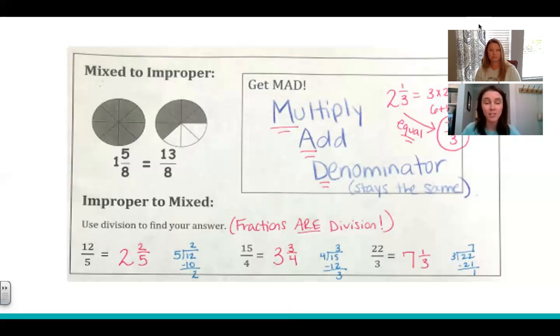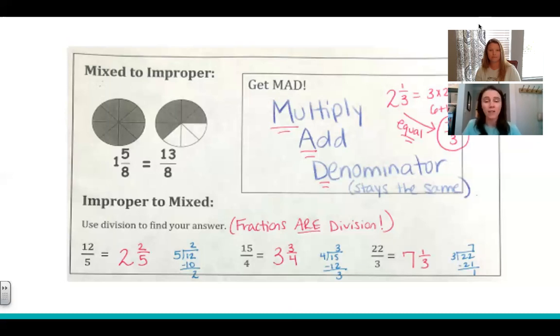The tricky part is remembering how to set it up. So remember, the quotient on the top of the roof is how many wholes. So that's your whole number, 2 wholes. And then denominator always stays the same. So fifths is moved over and written beside the 2. And then your remainder, which also happens to be 2 in this problem, is now the numerator.